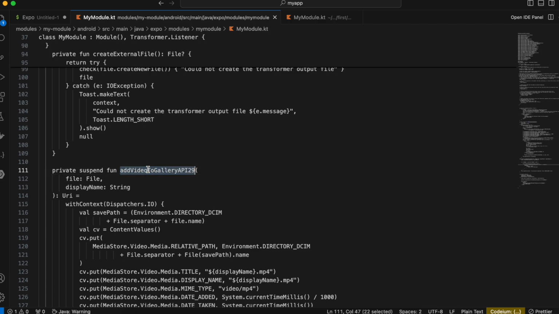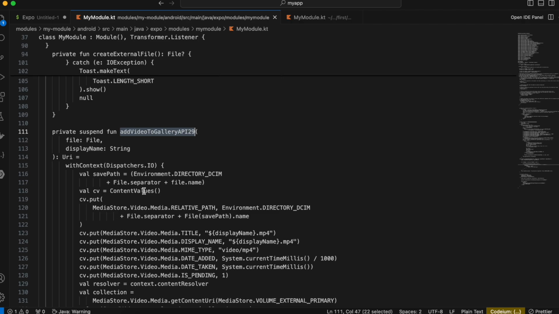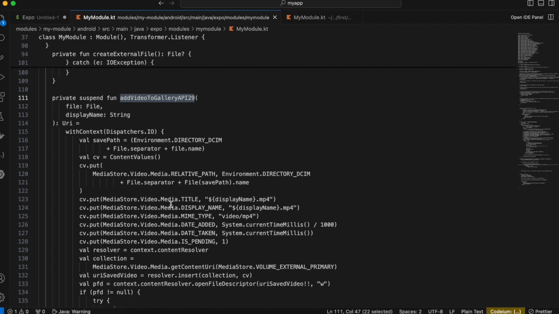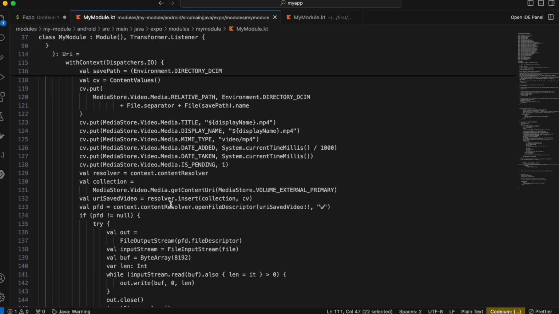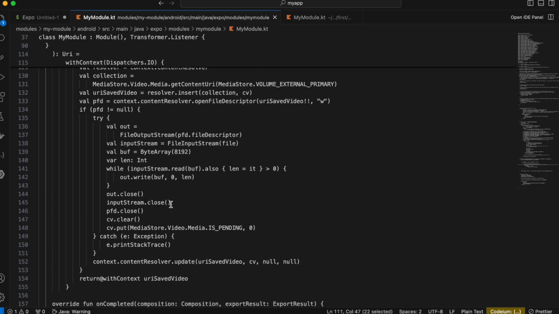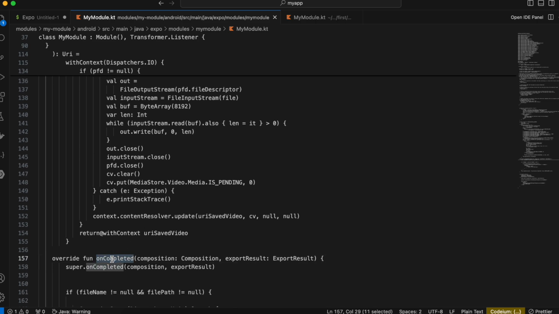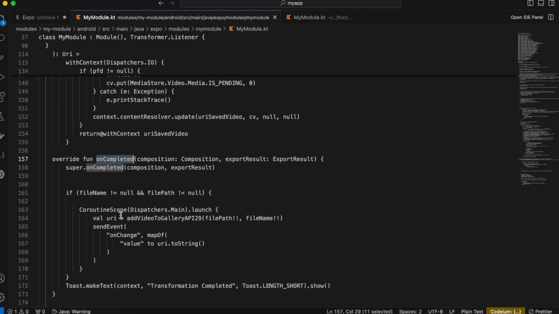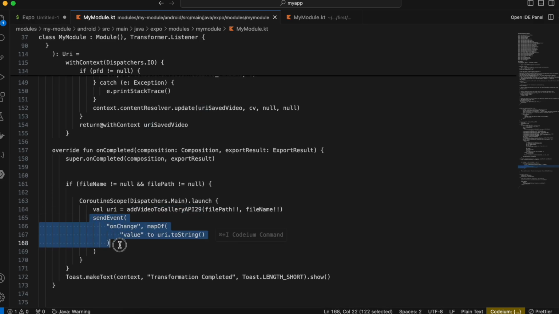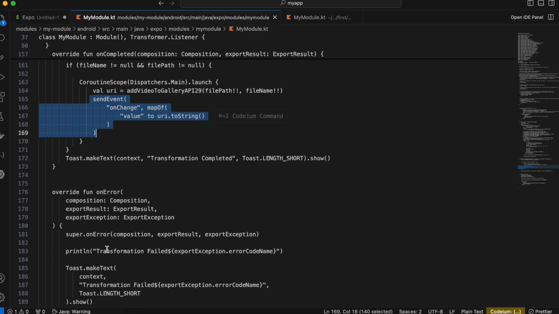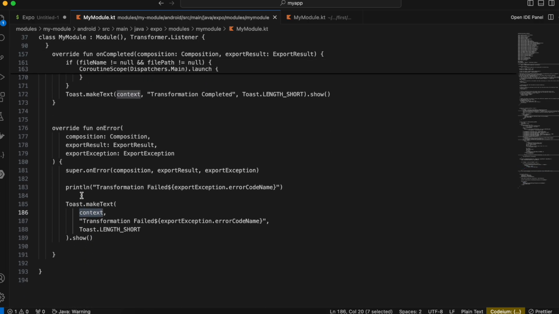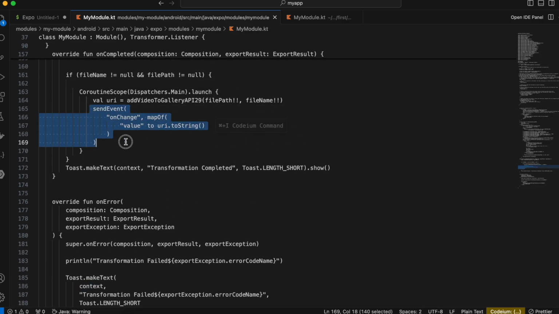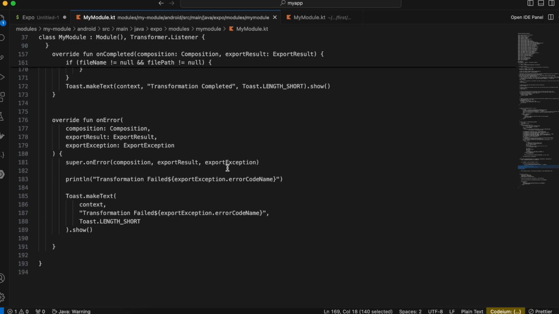Then we need to save this file to external storage so that the user can access it from whichever app he wants or from the file explorer. That's what I'm doing over here. Again, I have just copy pasted this code from Stack Overflow. Yeah, you can do the same thing. So I'll simply scroll through this. Feel free to pause the video wherever you feel like and just copy paste all this code which I have. Okay, then here as you can see we are overriding this onCompleted method. So once the transformation is done, we just save the file to external storage, get the URI, and here you can see I'm sending it back to the React Native side. And in case of error, I'm just displaying a toast message for now. If you want to send an error, you can send it back as well to the React Native side, just like I'm sending this particular thing. Okay, so till here everything is okay, I hope.